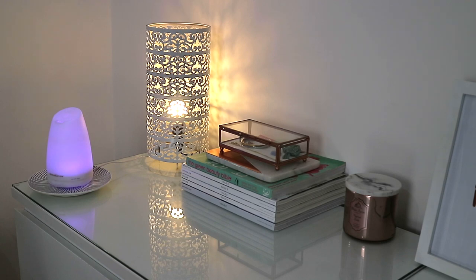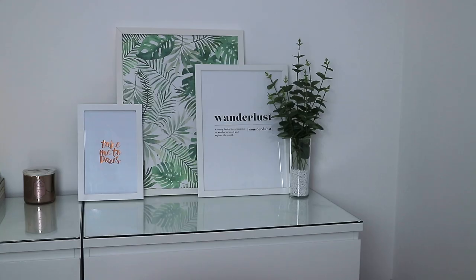Next to that is another stack of Vogues — newer ones I've picked up over the last couple of years. Then on top is a Green Beauty Bible, and I have this marble cutting board that I use as a display and decor piece. Both the marble board and the copper jewelry box on top are from HomeSense. Next to that is a Bath & Body Works candle in Peppered Suede — it smells absolutely stunning. On the other chest of drawers are three white frames — the small one is from Matalan and the print inside is from Etsy.